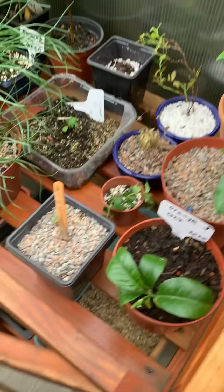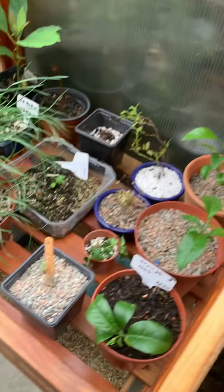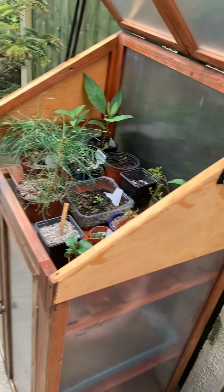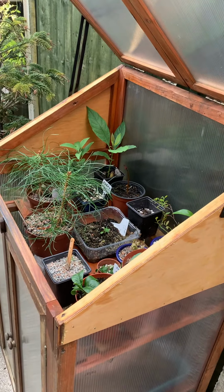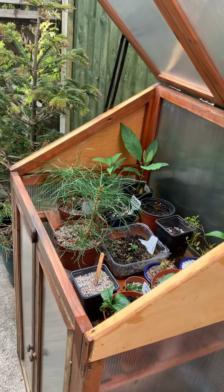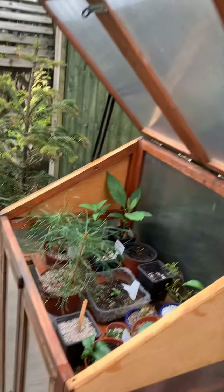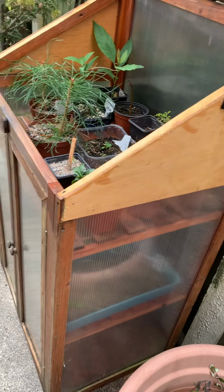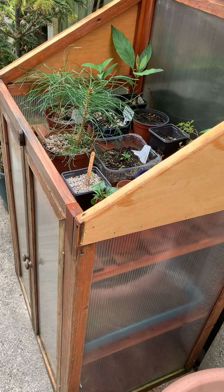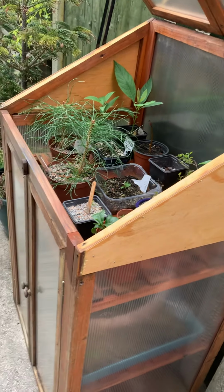So all in all, nice little greenhouse really. We used to have a bigger one, but unfortunately there's a lot of trees around the outside of our perimeter fence, so it restricted the light. But anyway, we won't go into that. So anyway, this will do the trick. This will look after my little vulnerable bonsai, so they'll all go in there over the winter. I can wrap a fleece around if need to.